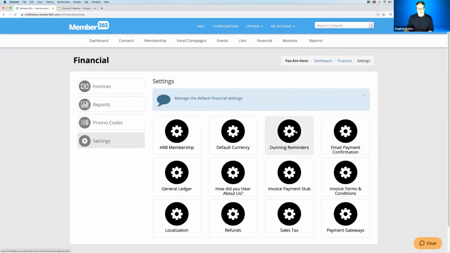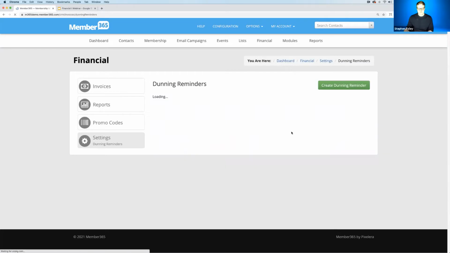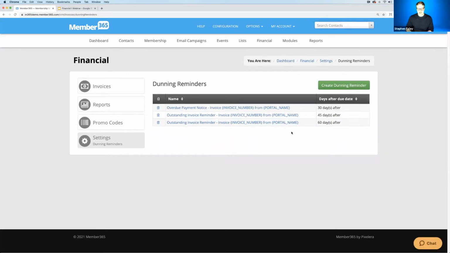Let's head into dunning reminders. Dunning reminders are notices that a member's made a purchase, but you haven't received payment. So it's applicable when I don't pay using my credit card. If you're offering check as a payment choice, when I hit a checkout page, for example, that creates an accounts receivable in Member 365.